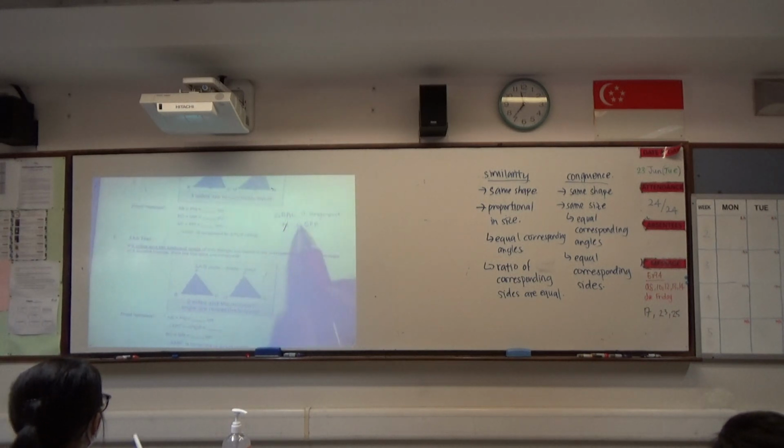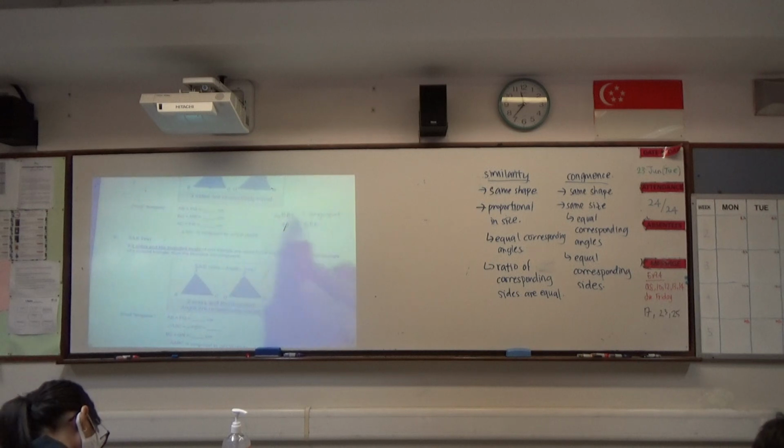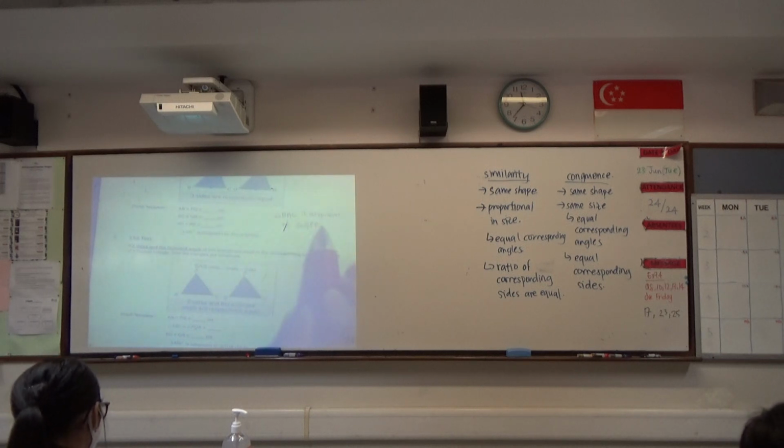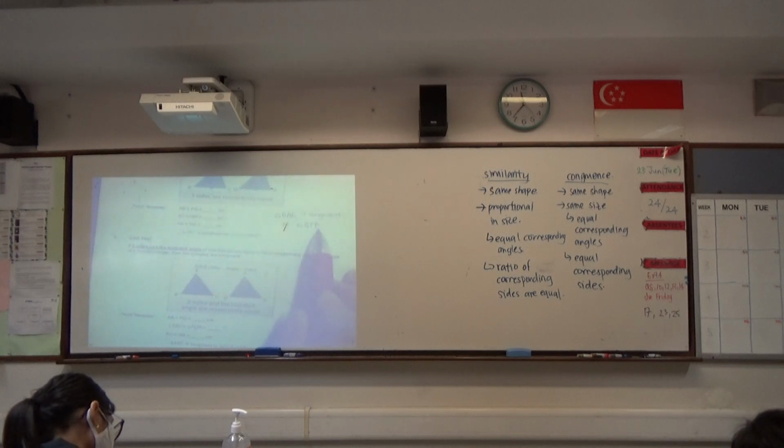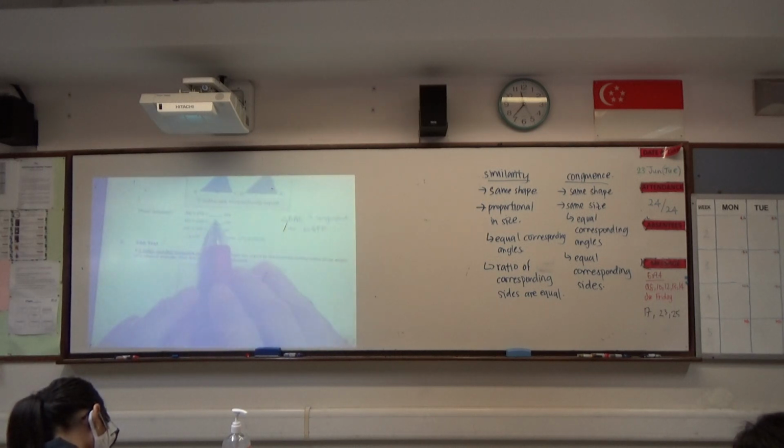So in this statement, what we have to ensure is that the corresponding vertices match up. It doesn't matter what order you write the first one in, as long as the second one follows in the same corresponding order. We must also do the same when we write down the lengths. So AB equals PQ. I don't say AB equals QP.